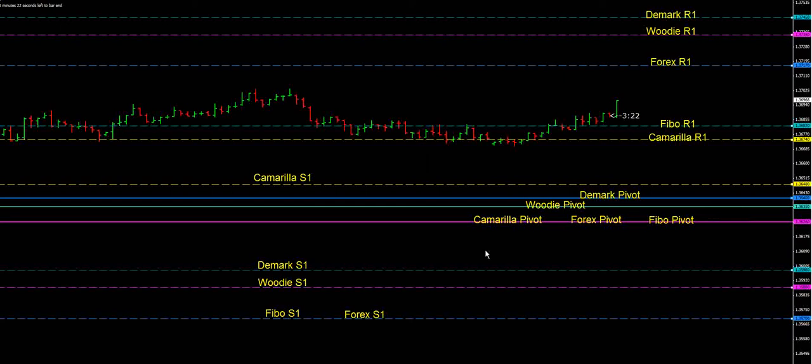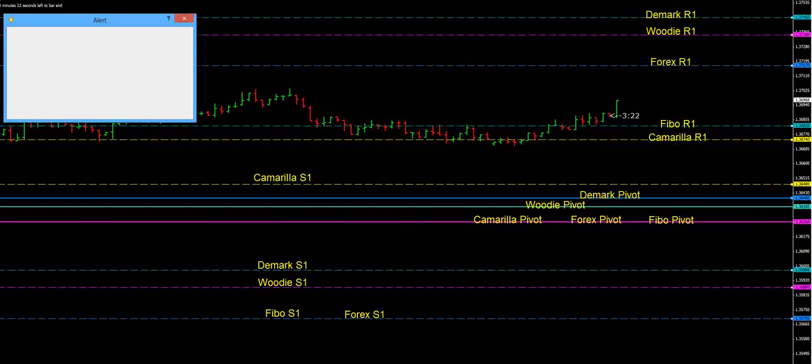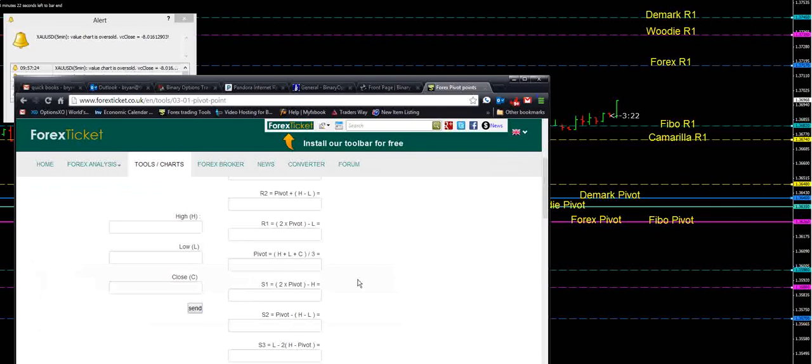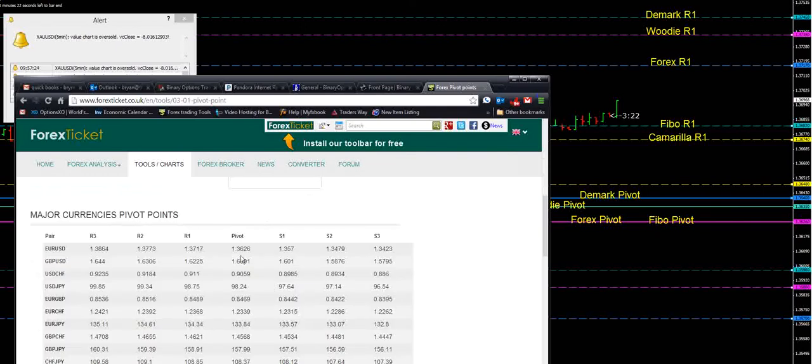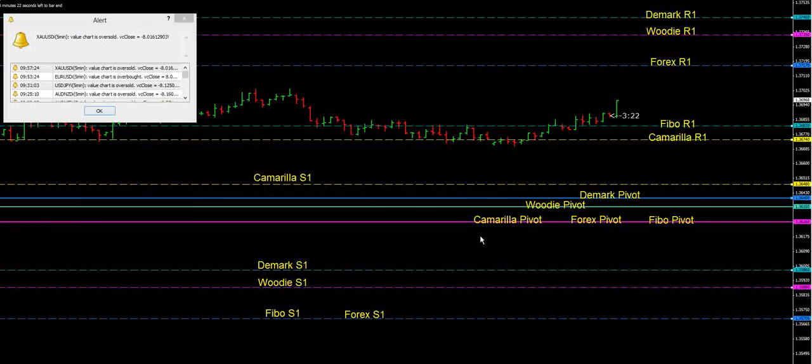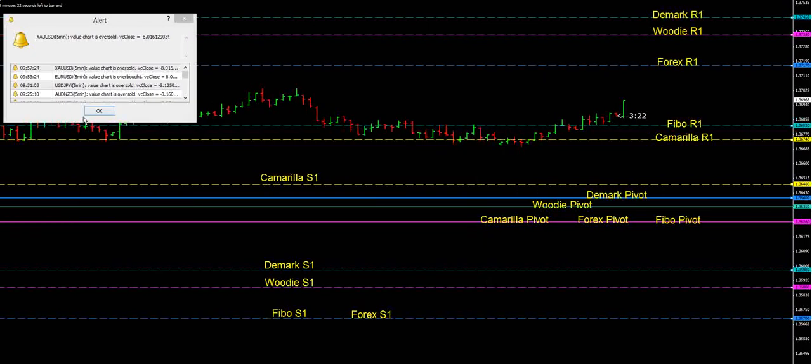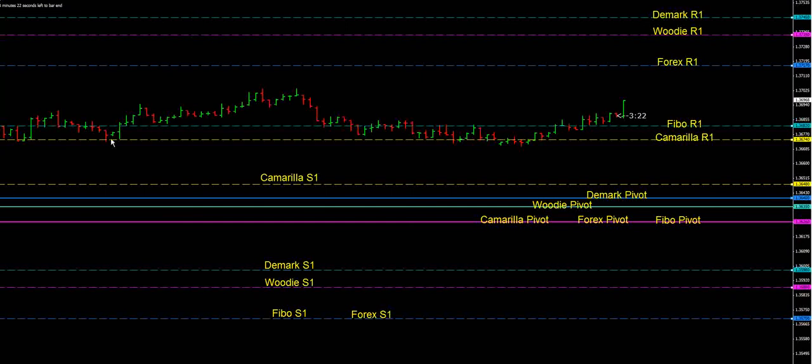There's indicators out there, which in the third video I'll be giving, once you understand what the pivot points are. The indicators will just draw these for you, so there's no reason you have to go into this website each day and then go down here and manually plot these on your chart. But if we look, for instance, I don't know how good of an example this would be, but here's FIBO resist 1. You can see how price tends to gravitate and stay around it. Pivot points are a great way to trade. They're one of the simplest to do also, especially when you have an indicator that will draw them for you.